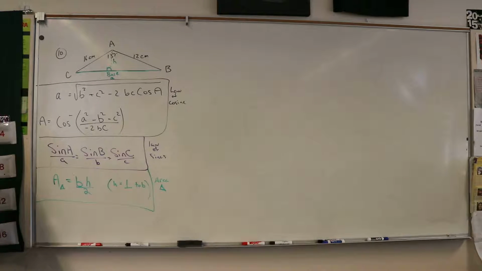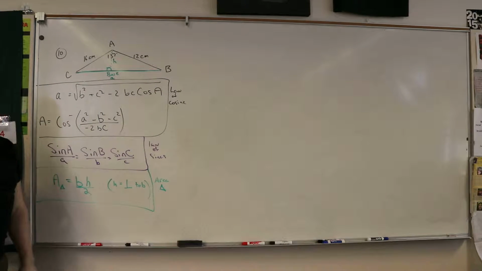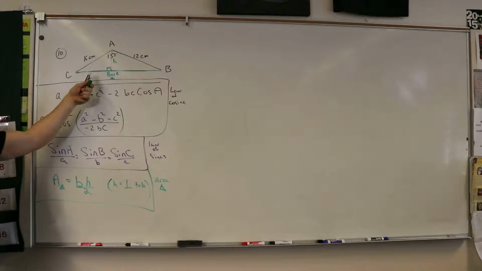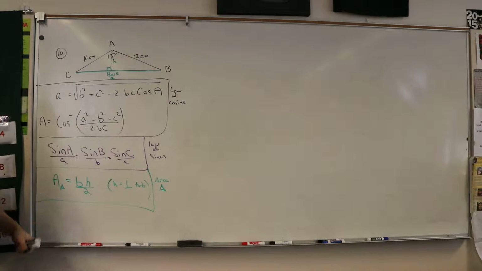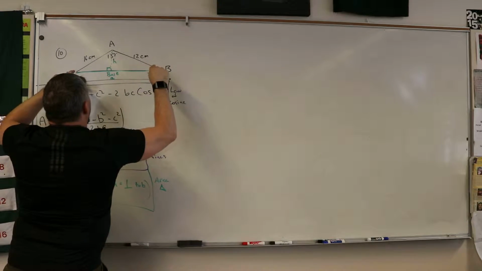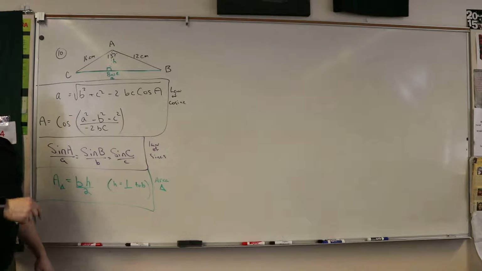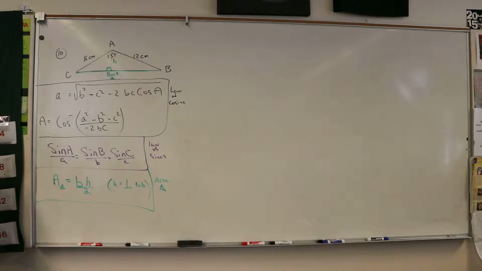In number 9, remember we were able to cut it in half to find the base, and that was easier. This one's not so easy. I don't know what this side's going to be, so we're going to have to use this side. Now I could find this side eventually, but I'd have to find this side first anyways, because we're talking about the base. So we have to find the base and the height.